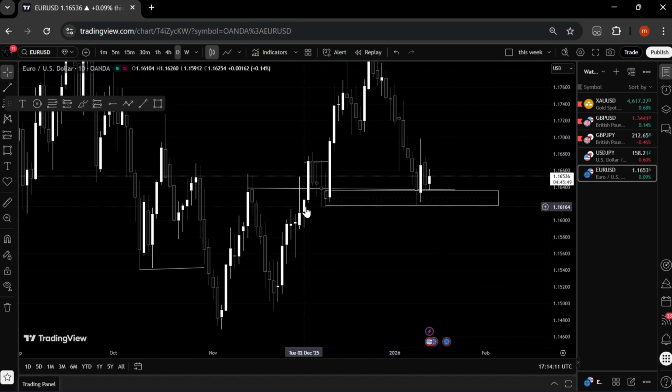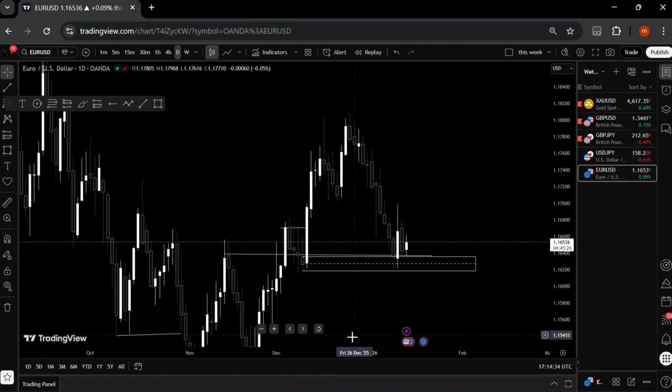So now that we have our market structure slash bias in place, what are we waiting for? Our little add-ons, our confirmations. We've seen our A, we've seen our C, which is up here, and we've seen our B, which is this, the liquidity right here. We've seen price sweep, price has completely changed character, and we know that we're going to be buying on the daily time frame for a while. Understand? So we've seen everything we're looking for. We've seen that there is an engulfing candle that shows us what we're looking for, right? So what do you get to see?